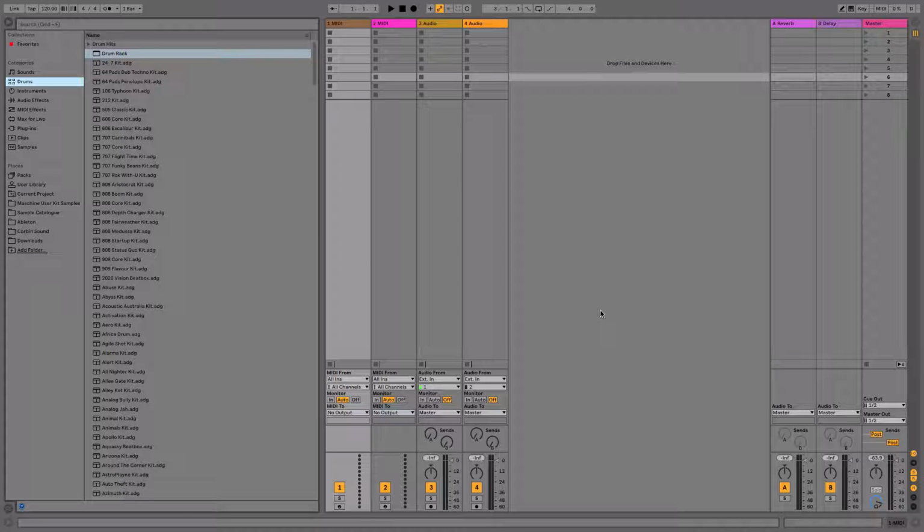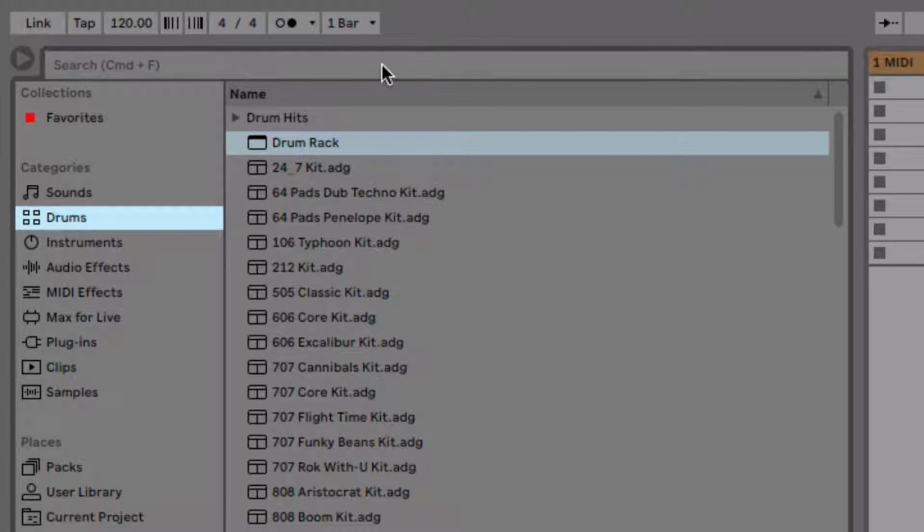The search bar is used to help navigate your file directories quicker, and also help us to find our favourite plugins and most used samples. To find the search bar, we simply go to the top left-hand corner and find the search bar underneath our project settings. Whilst a category or folder is highlighted, Ableton will look for any keywords you enter in the search bar and present them to you.